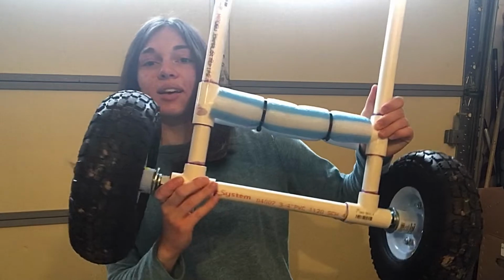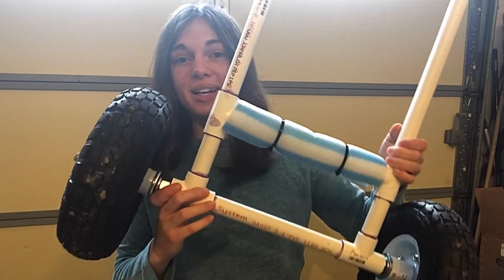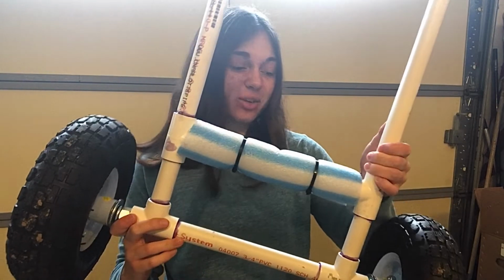So I actually already have one of these carts made and I made it sort of like as a test run, and also because we have two kayaks. One of them is my kayak and then the other one is sort of like a family kayak that everyone else uses. So this is the finished product of the first cart. Now I know it's not the prettiest thing in the world, but it is homemade, so it's really rewarding, I think, to use something that you've created.